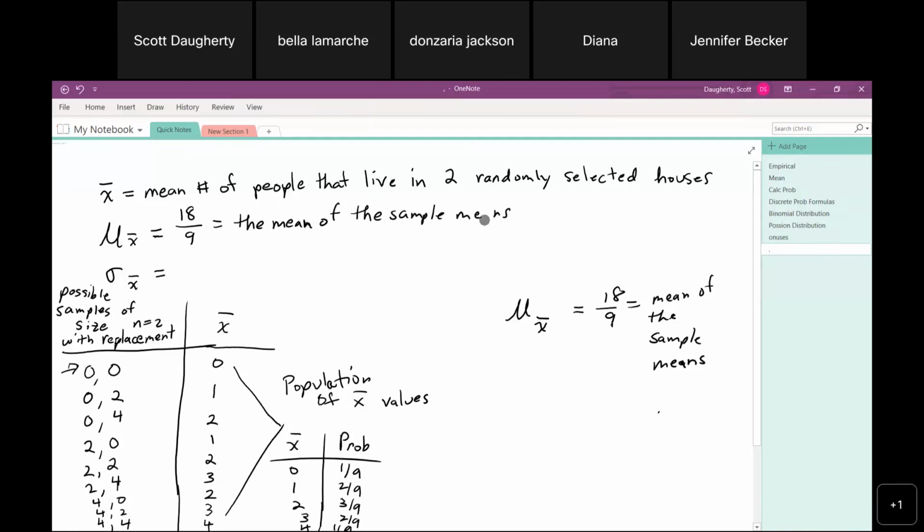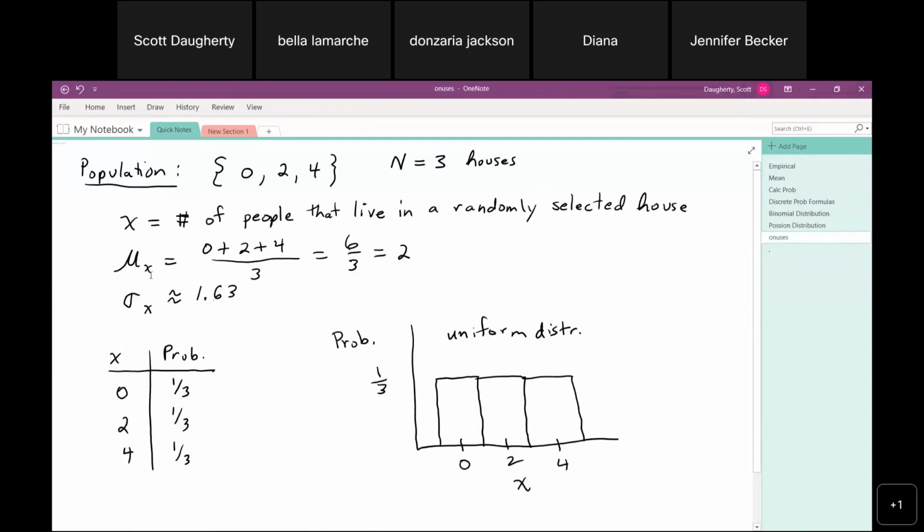Once you see what's going on with this notation, it makes perfect sense. Both are population means, so we're using mu for both of them. This one is the population mean of the X bar values. That's why we use the subscript X bar. So if you average up all the X bar values in the population, they average to 2. If you go back to the other random variable, we put a subscript X on it. Now this is still a population, right? This is a population of only 3 numbers, and those 3 numbers average to 2. So we still use mu for the population mean, and we just put a subscript X to make it clear that we're averaging up X values here, not the X bar values.